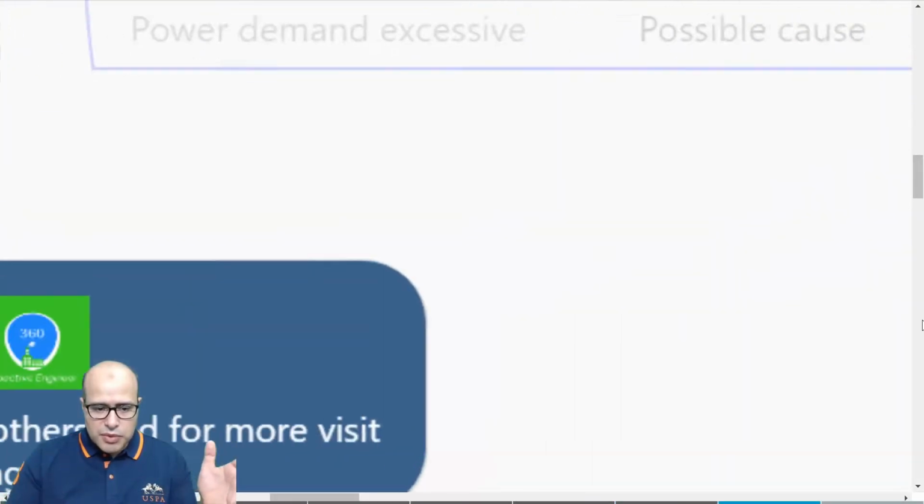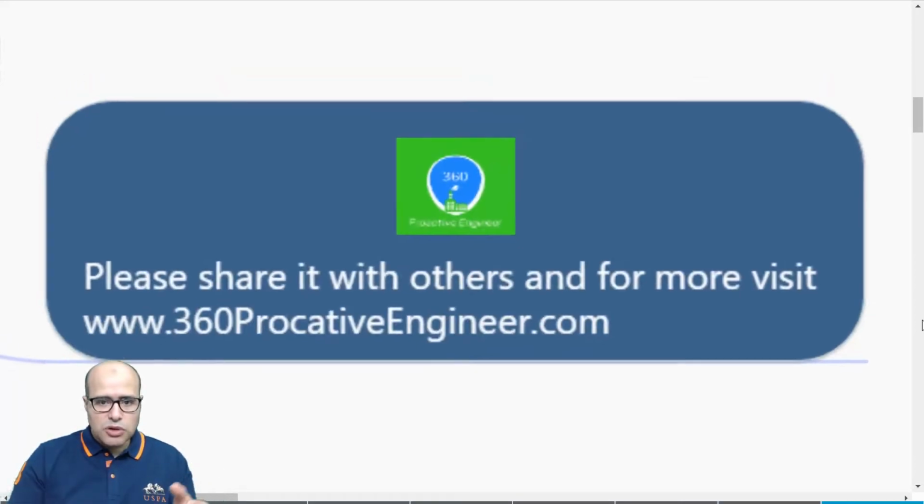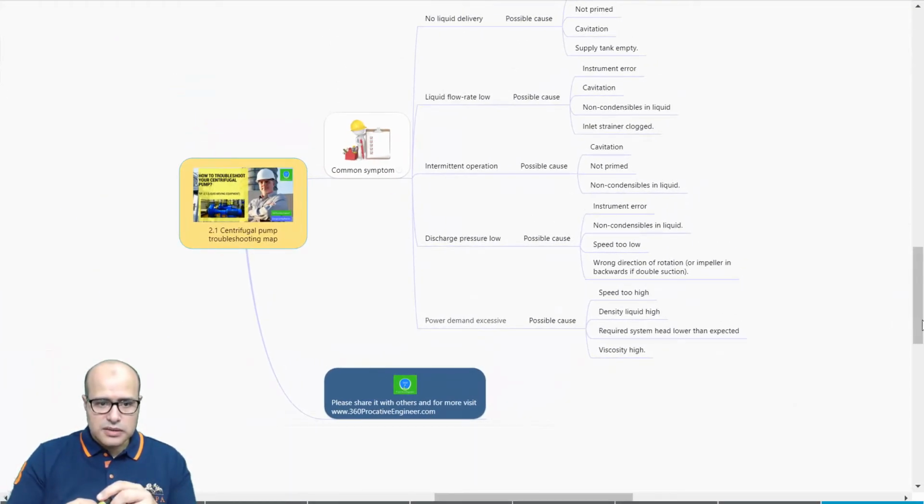So this was a quick tip about most of the cases that we will see for the centrifugal pump. I hope it will be useful for you when you are making your troubleshooting assessment for your pump. I will leave a link to download this troubleshooting map for the pump, in order to help you whenever you are doing this kind of troubleshooting inside your facility.